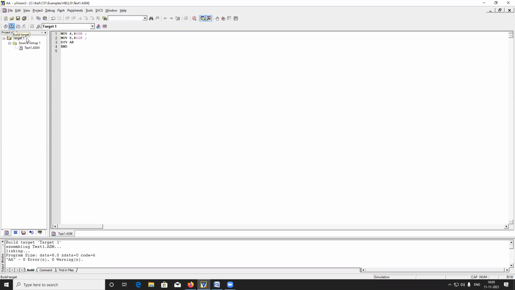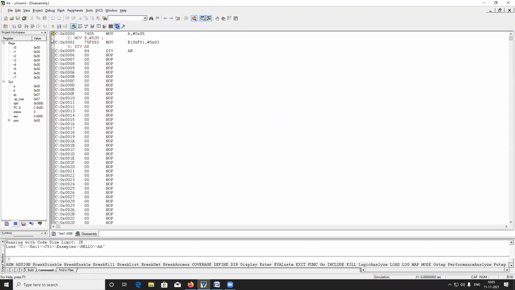When you build the program, the changes you have made in the program will be converted into the files. I am discussing these files: the list file, obj file, abs file, different files. So first you have to save the program, and if you go to debug the program without building, then this value will not be shown in your debugging. Your file name is text1, but you have not built the program, so the previous list file and previous debug files will be shown.